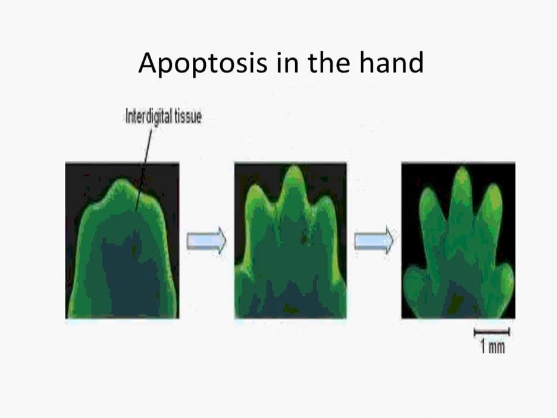How organisms are shaped largely has to do with the concept of apoptosis. Yet again, apoptosis is programmed cell death. Here's a picture of a hand that's forming. This hand at one point was just kind of a paddle, and then the cells between each of the digits die, completing this hand. And so this determines the pattern of an organism. So you have genes that determine the position of things, you have genes that determine the pattern of things.